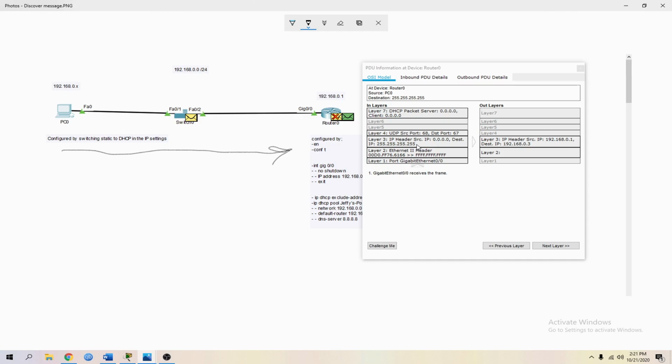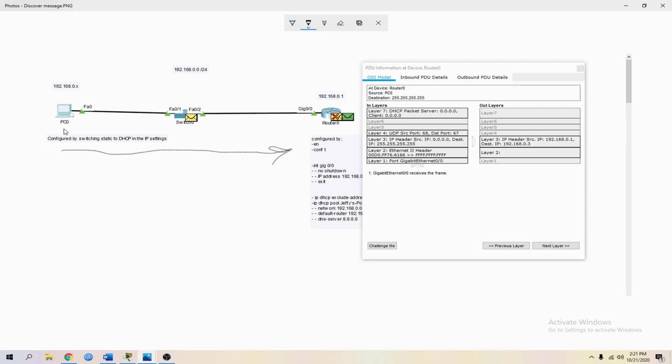And then the destination IP address, 255.255.255.255, is basically just a general broadcast. And so this message is going out to any and everyone on the network. The reasoning for that is because this device must have been just introduced into the network or just turned on. It doesn't have an IP address from the DHCP server on the specific network. And on top of that, it doesn't even know where the DHCP server is on the network. So it's going to send a broadcast out to everyone on the network.